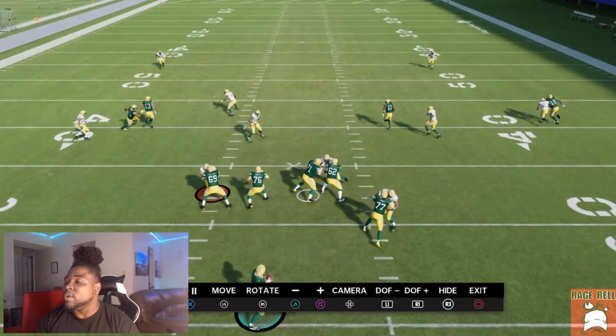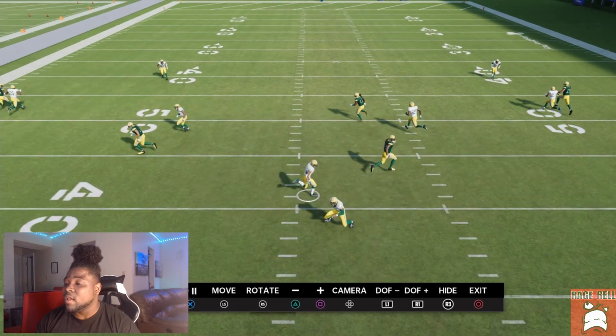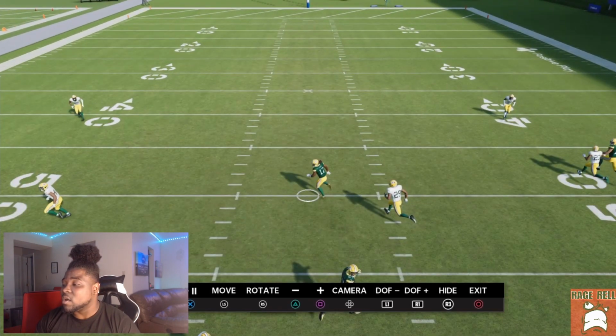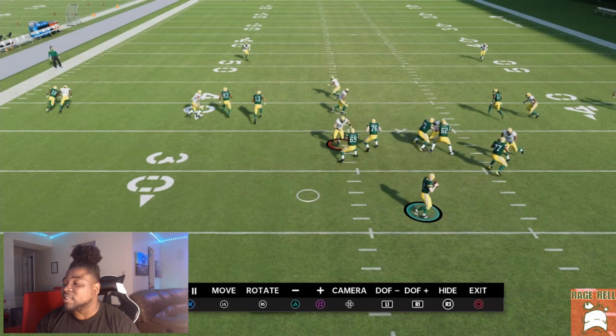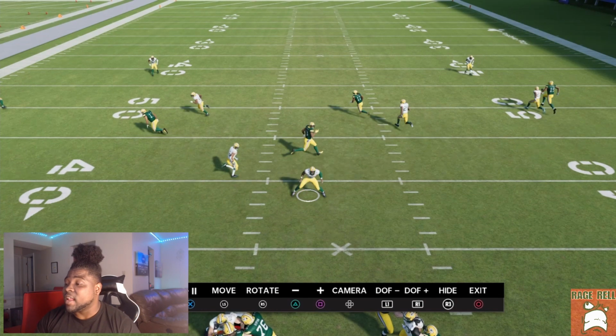So yeah, in this scenario you're basically going to be reading the user. The user would have to either take the slant, or they're going to have to take this crosser slash out route. So I like to read the slant to out route, to be honest. Normally a normal user, if they're playing this style of aggressive defense, is going to take this slant every single time, just about, from what I've seen.